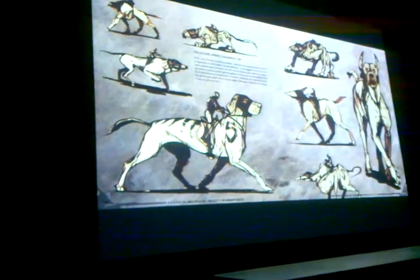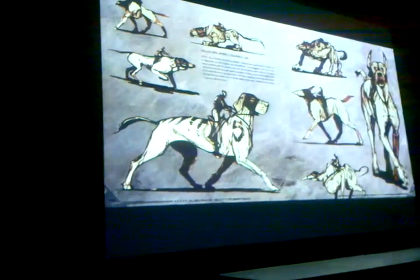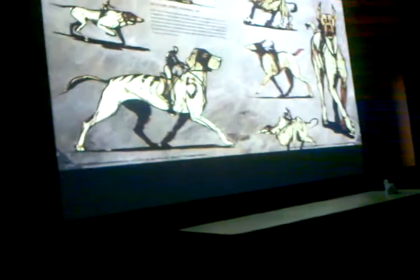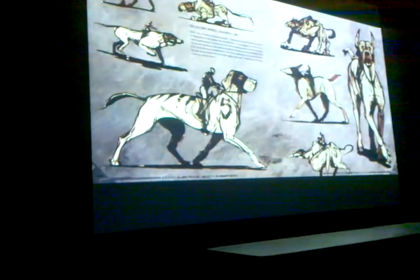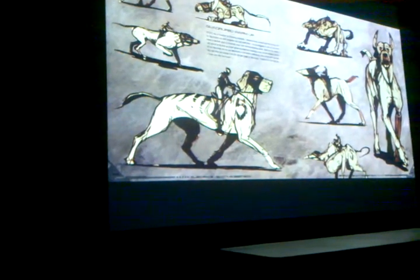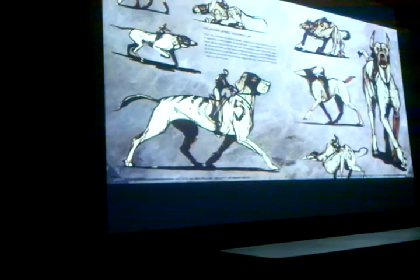I went back to trying to do some figurative drawing classes. I really like Joe Weatherly's book — he has a really nice guide to drawing animals. If you look in his book, you'll see some of these are literally me following his step-by-steps to try and draw a dog. The difference is I put a rider on my dog and of course I put a number five on him. I colorized them to give this little woodcut look inside a boat shop.